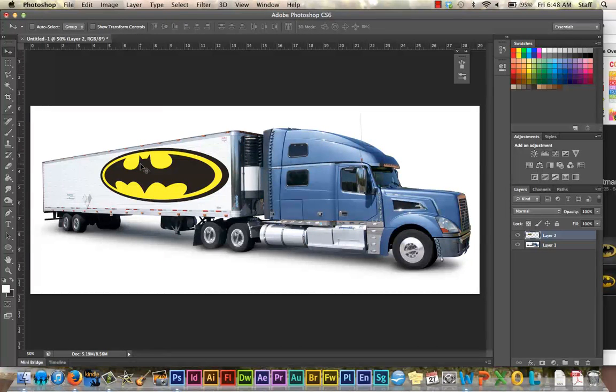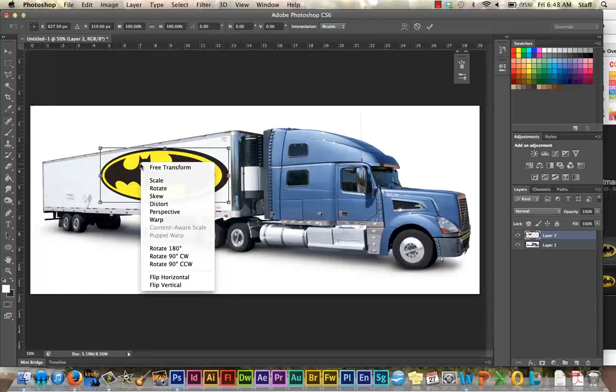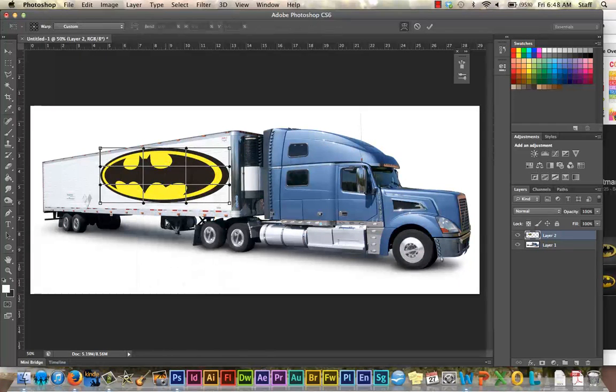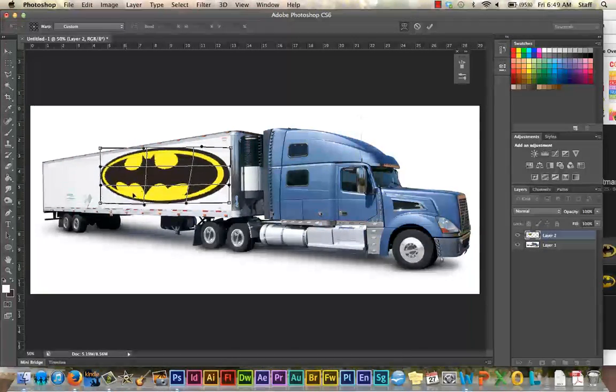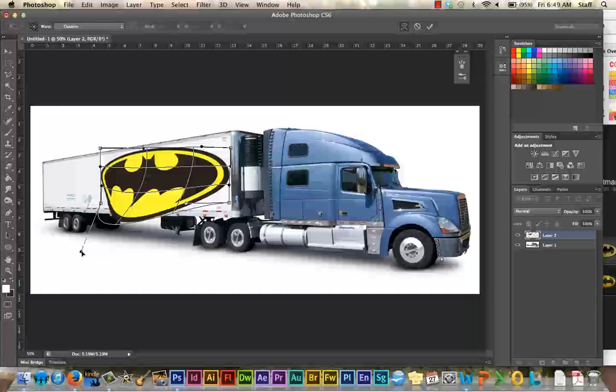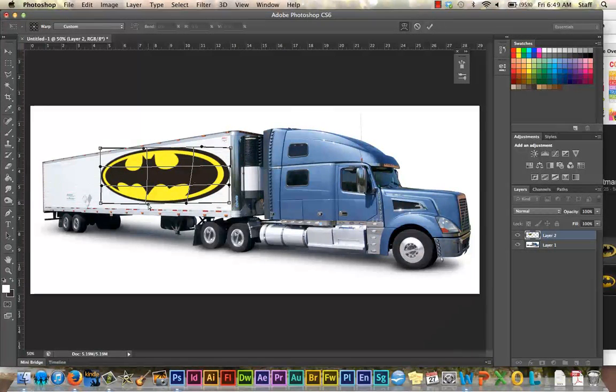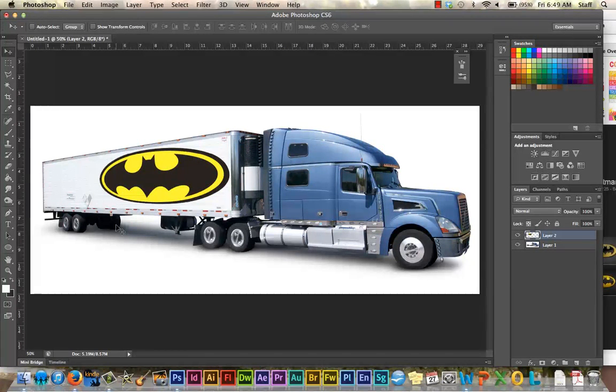Now the other thing you can do, if you hit Command T, again right click, but this time choose Warp. This sets up a grid over your logo, and the nice thing about this is that you can grab from any part on it and move it around. And remember your pen tool, you also have these handles to kind of help you move it around as well. And I don't want to mess with it too much on mine because I have a perfect ellipse and I don't want to goof that up. The only reason I may use it is to kind of bring down one side just so it fills the truck a little bit more, and hit Enter. So really that will probably be sufficient.